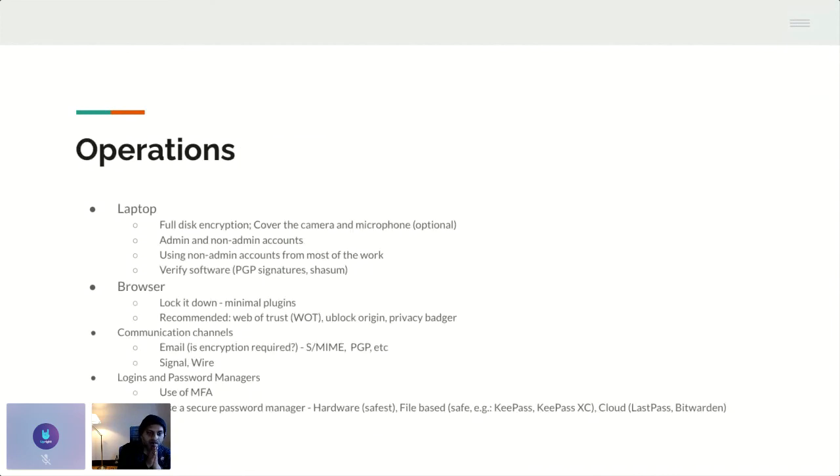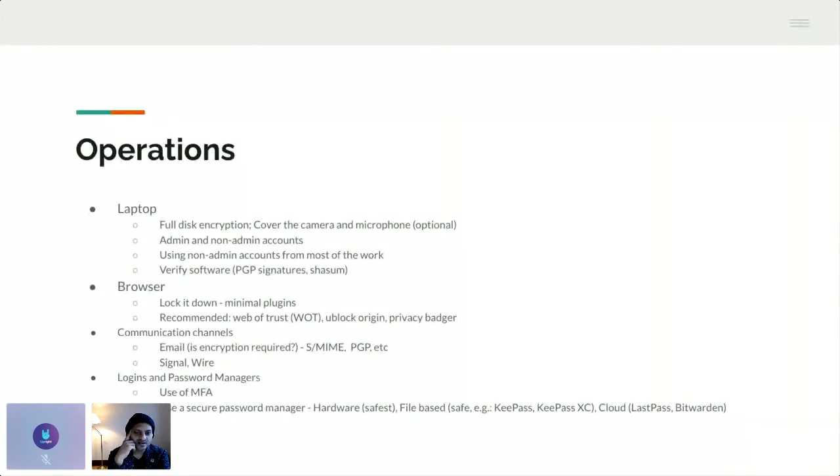All right, so moving on now to the operations. This applies to your corporate security. Laptops are the most important thing that you and your employees have, so make sure you have full disk encryption on the laptop. Nowadays, all the operating systems come with full disk encryption natively, like FileVault on your Mac. And I think Windows, I forget the name they go by, also has a full disk encryption option. Linux now makes it super easy to enable full disk encryption by default.